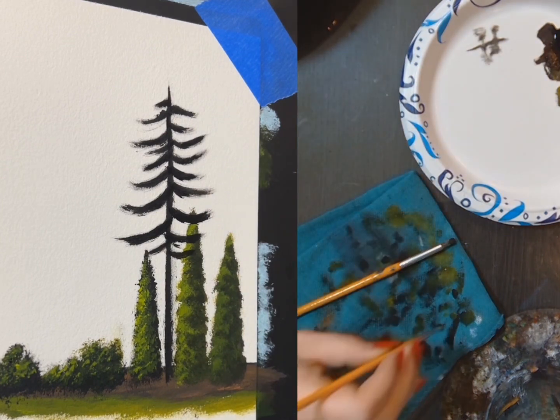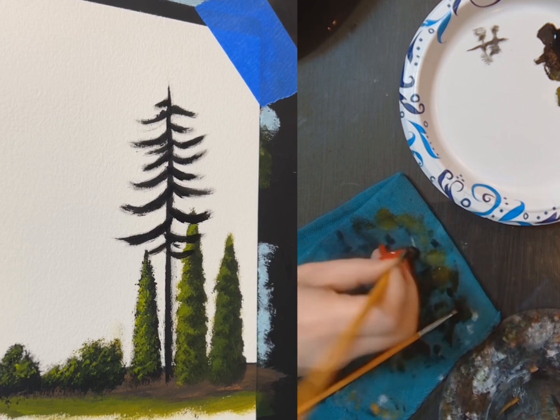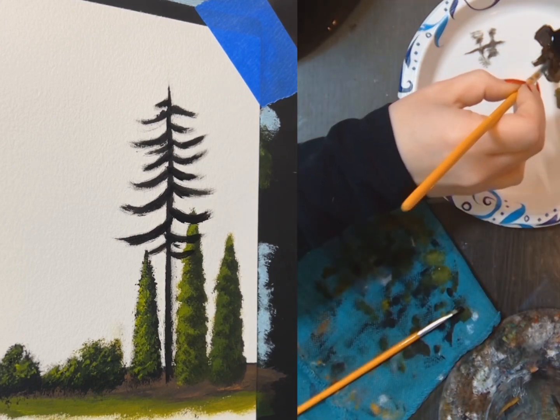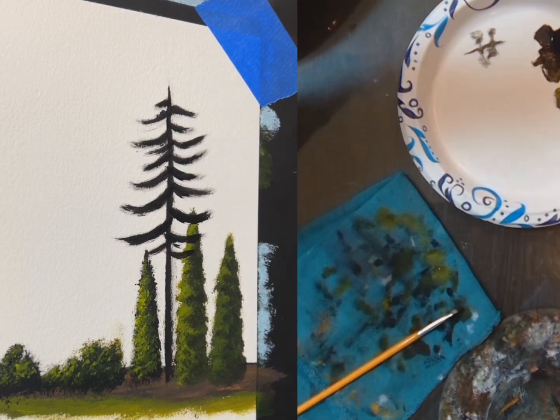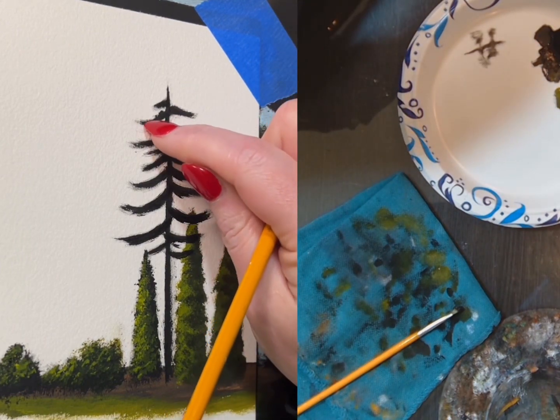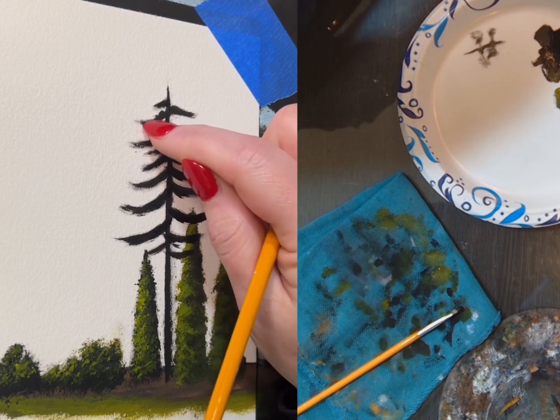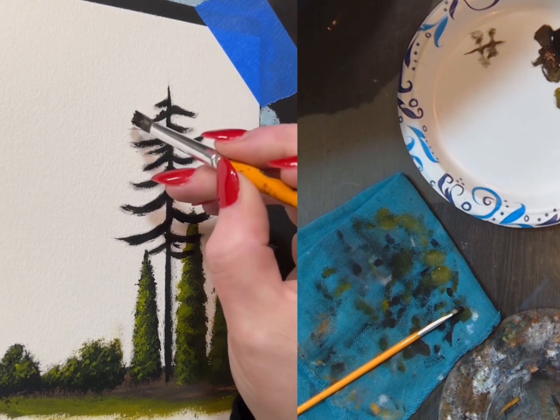Hopefully I did not put those too close together, so that you can see the little hangy stuff that I'm getting ready to paint. So I'm just gonna start right here and drag kind of a little bit at an angle, like a little bit of an arc, and straight down.